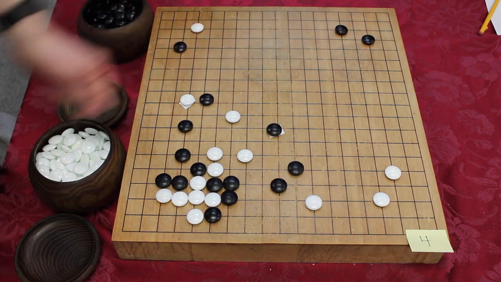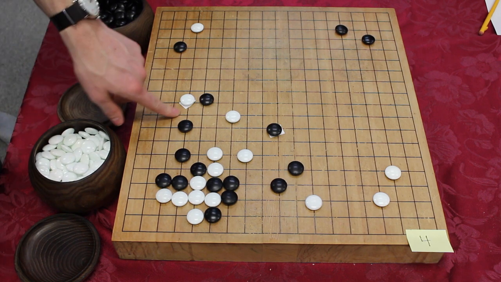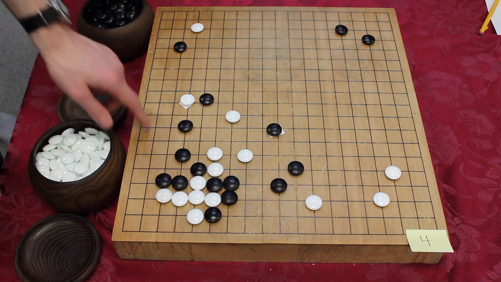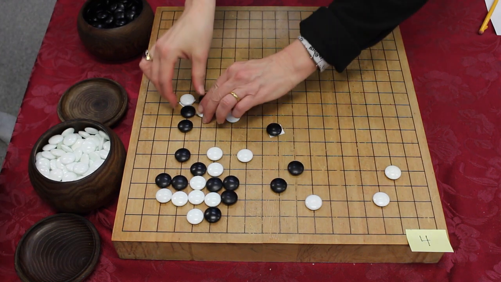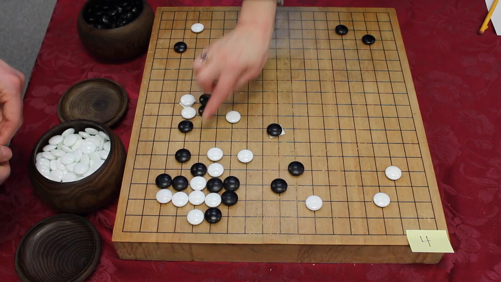Right. Although, if you can do this, this is probably better. And I think you can. I don't think this is going to be a problem. It's more likely that if you do this, this is all going to be black territory. How do you play now as white? Well, I wouldn't do that white move. Do this. What does black do? This. And cut.